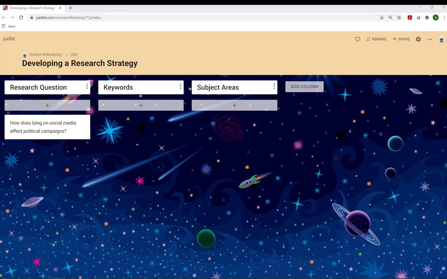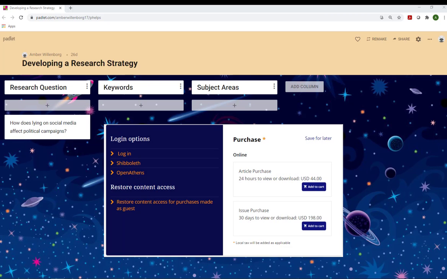Now that we have an understanding of what academic sources are and how they differ from news sources, we can talk about finding them. The library is the best place to find academic sources. These types of sources are expensive, and your tuition dollars help pay for the library to provide access to them. While you might be able to find some academic sources on Google, you'll often run into a paywall and not be able to read the whole article for free.